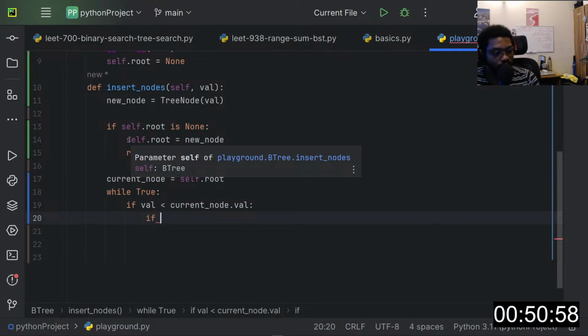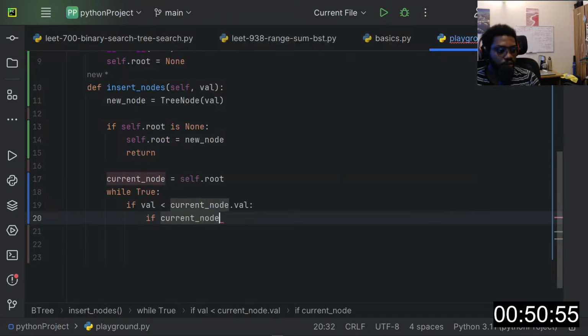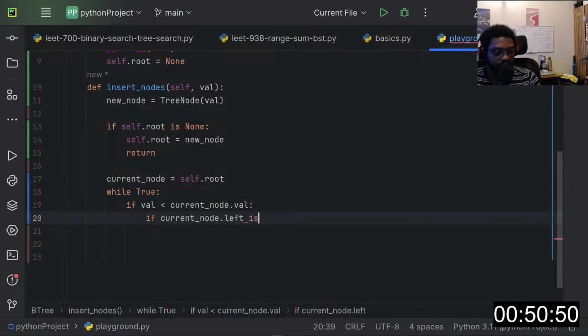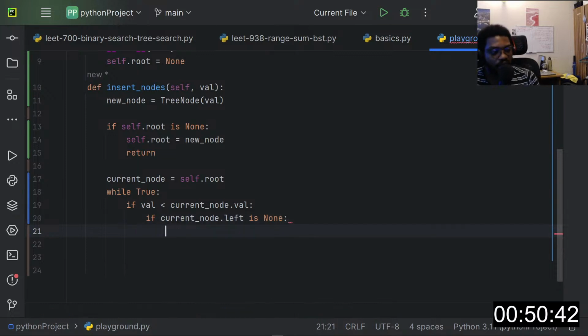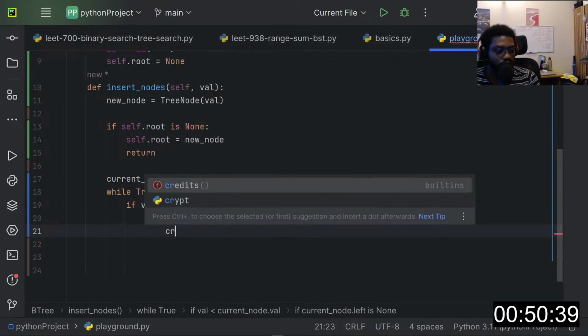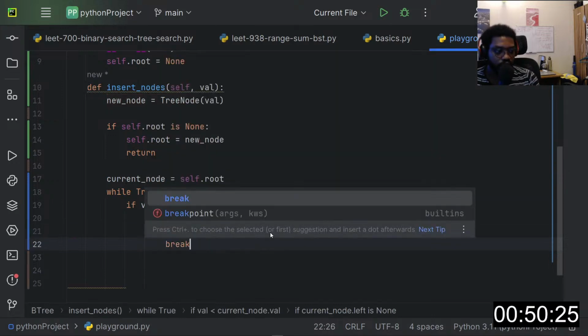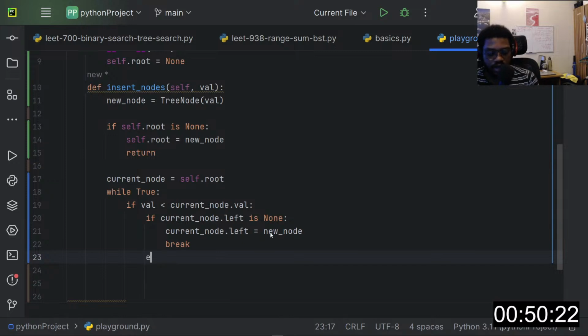So we can say if current_node.left is None, then we can set current_node.left to be equal to our new node, and then stop the iteration. Otherwise, we need to check the next left child of the current node.